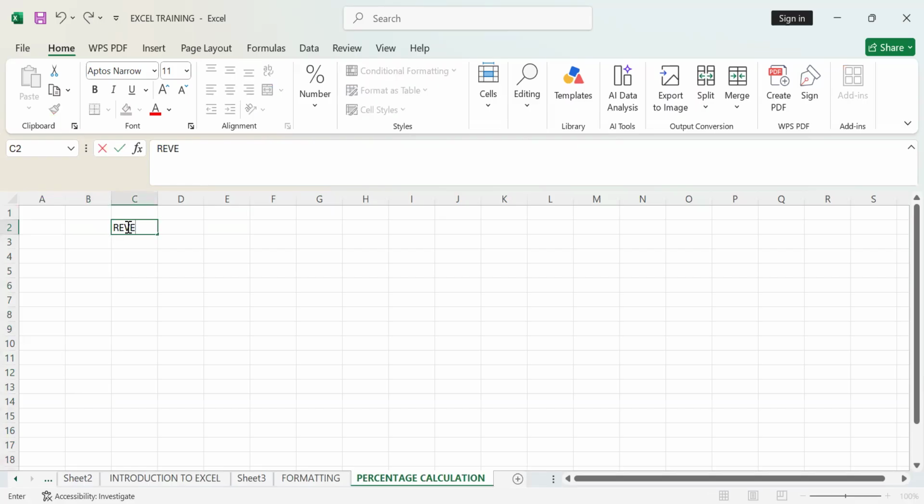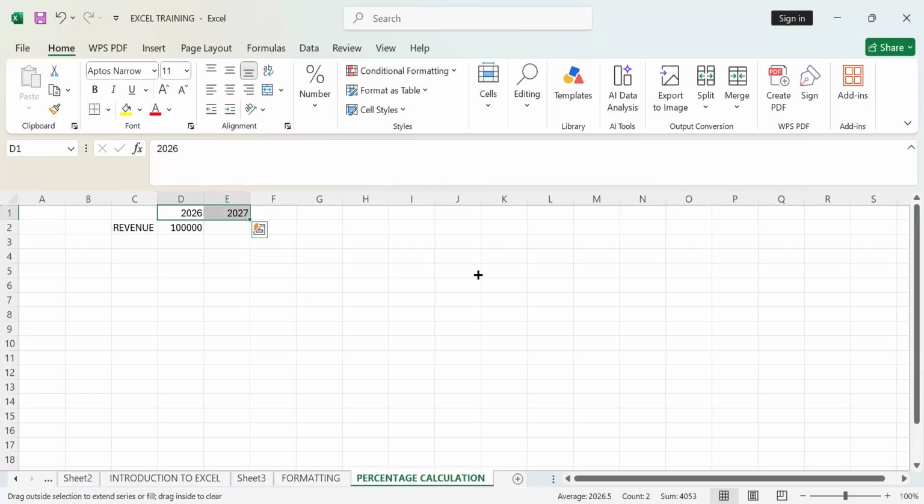The revenue here, I may have, for example, in 2026, the revenue is 100,000. Then 2027, and so on up to 2030.